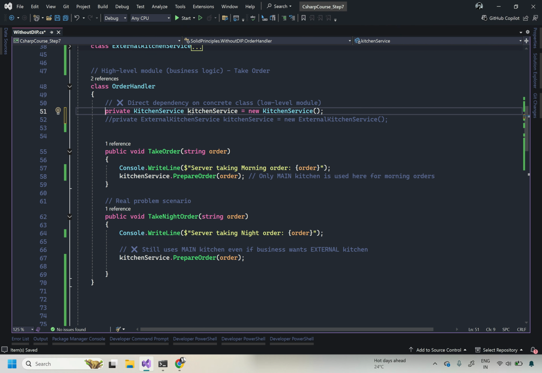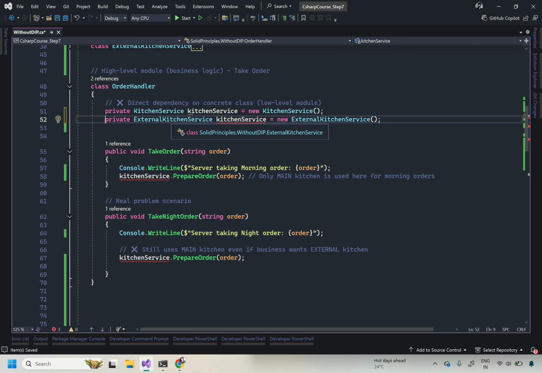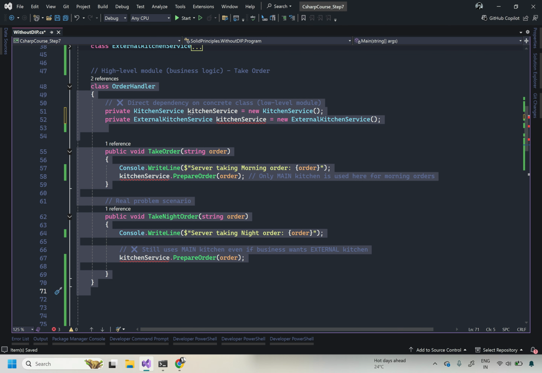What is the problem? This high level module depends upon the low level modules. So based on the situation, you can't change the code again and again, right? For example, if you try to use these two modules in this program, again you have the issue. As of now there are two modules, I mean two services. What if I have 10 services? You cannot use all low level modules under this high level module, so maintenance is the problem.